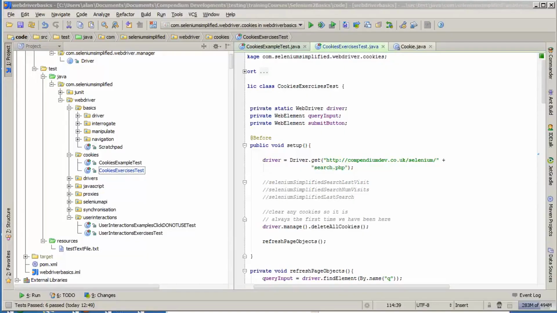And welcome back. Now what we're going to do is, I'm just going to run the tests. You can see them passing.